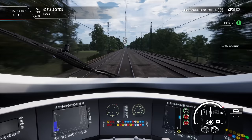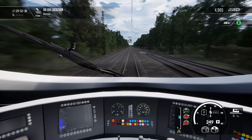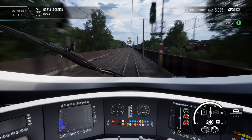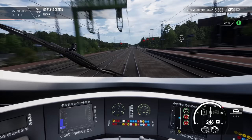Power there. I'm trying to get to about 250 and hold. Green for a whole another kilometer. There's 250 again there. Hold it back. All right. They're going to be like, please wait. And be like, no, we don't wait. Don't wait for nothing. I can't imagine a train going through a station like this at this speed, though. If you were, like, on the platform seeing that. That has got to be so cool.